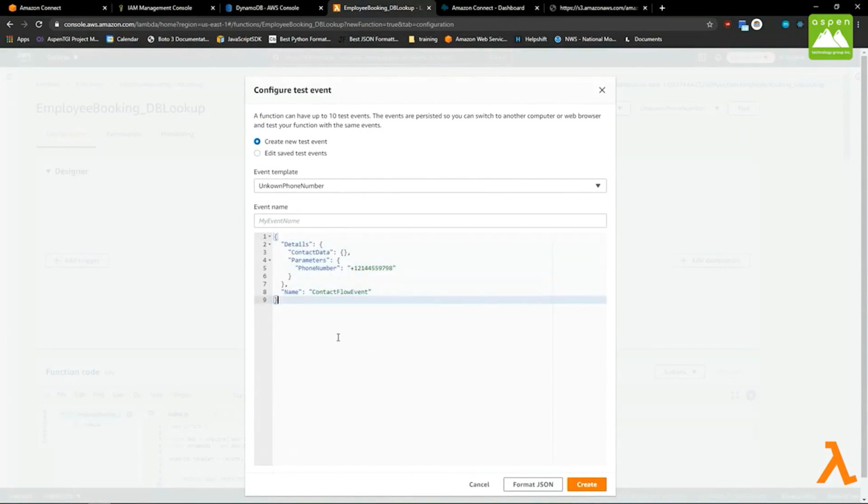I'll paste that JSON in there. I actually do need to adjust this a little bit. It's going to need to be the number that I have in the table. Otherwise, that would fail. I'm going to call this existing phone number.